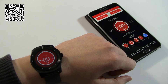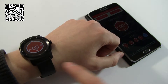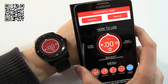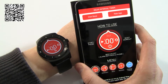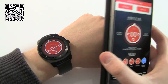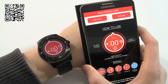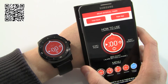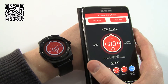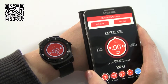Hi guys, it's Daz here from Review. Today I've got a couple of reviews for a specific type of app — interval timers. There are a lot of reasons you may want to use an interval timer: it could be for diet, timing meals, water intake, work sprints, or the gym. There's also the Pomodoro technique which a lot of people use for planning their day. Interval timers are really useful and I've got a couple of good examples.